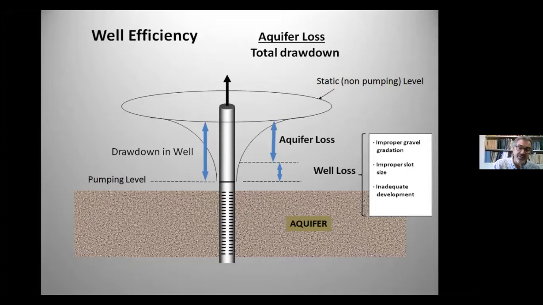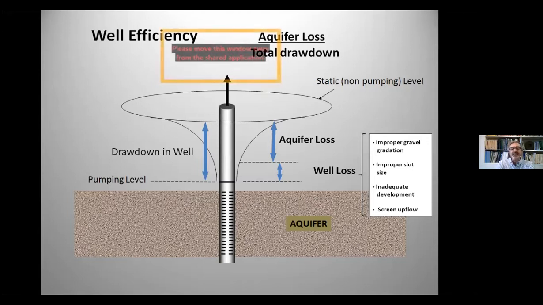But if you leave, for example, residual drilling fluid in that borehole, and then you add a gravel envelope and you don't completely remove the effects of that drilling fluid, it is going to impede the entrance of water into your completed well. And this last point, where science is showing us now, is that there are also head losses that have to be accounted for actually inside the well itself.